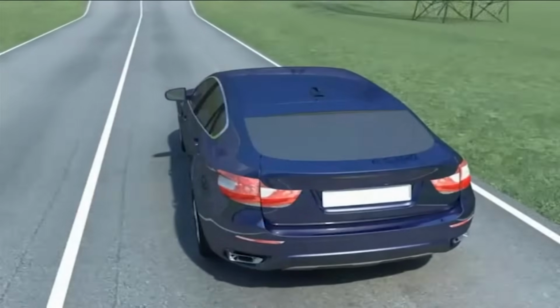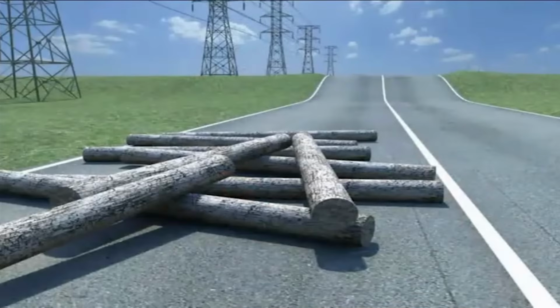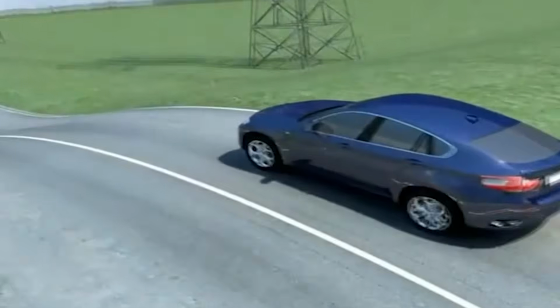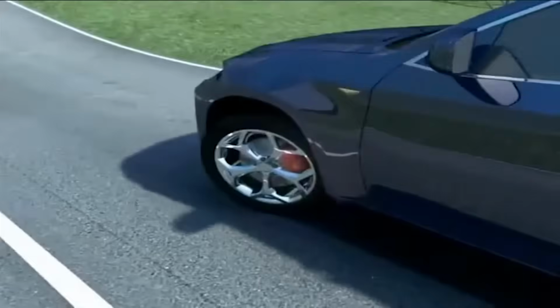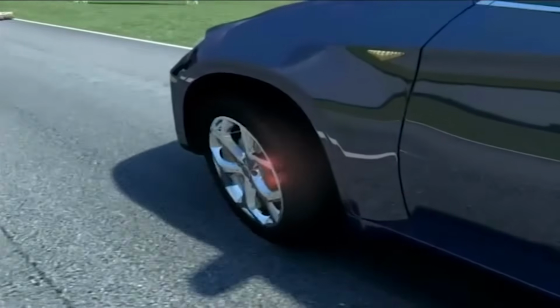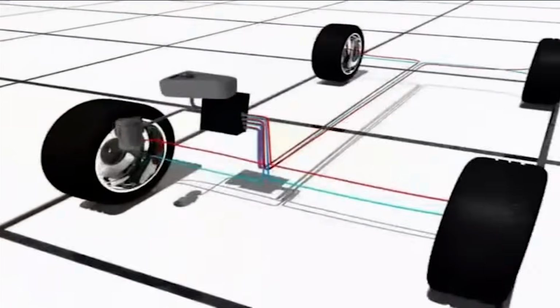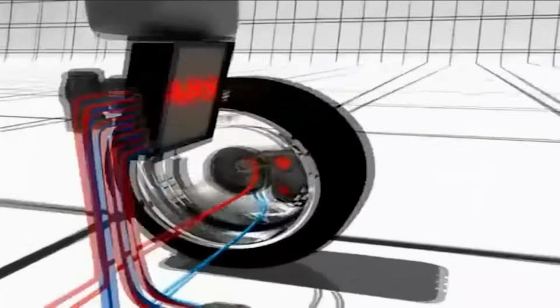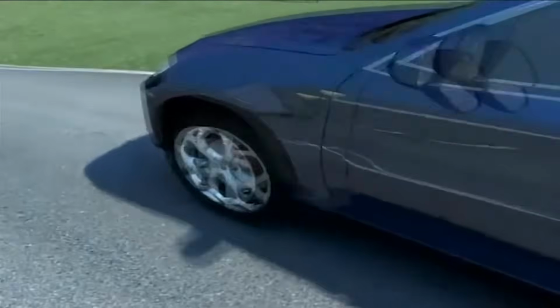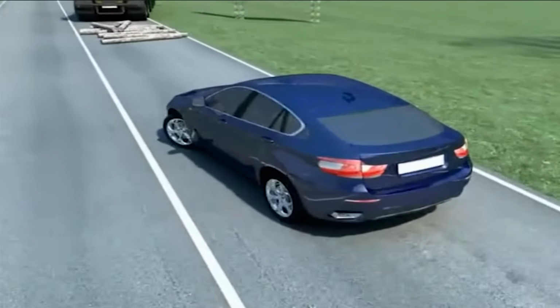ABS. During our driving, we can find ourselves in the situation of having to make an emergency braking with the risk of wheel locking and uncontrolled sliding of the vehicle on the asphalt, as the vehicle no longer responds to our steering wheel maneuvers. ABS is an electronic anti-lock system of the wheels that makes braking safer because it prevents the wheels from locking, allowing you to correct the trajectory of the vehicle even during an emergency braking, reducing the braking distance and allowing you to use maximum grip force under braking while driving.